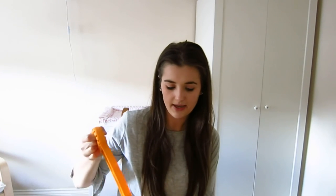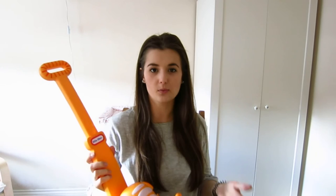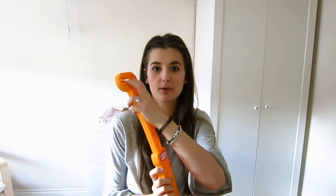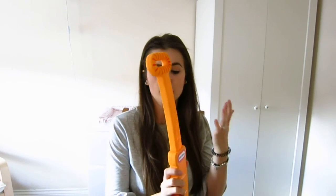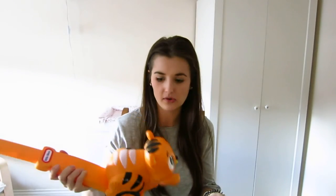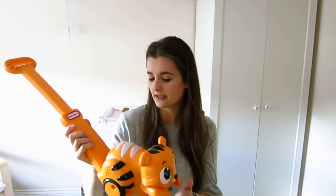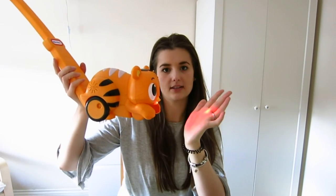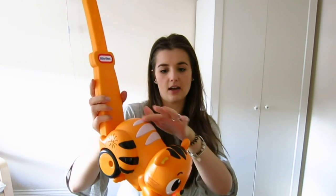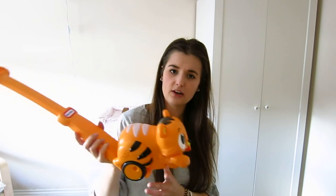From one of Neil's brothers he picked up the Little Tykes tiger thing. This isn't really going to be used for a while until she's started walking independently on her own, then she can push this. It's not really a balance thing because it's not sturdy enough, but once she's on her feet she can obviously take this for walks. At the moment she likes sitting down with it and playing with its ears. It's got lights as well - red, orange and green I think. He said this was about £25.